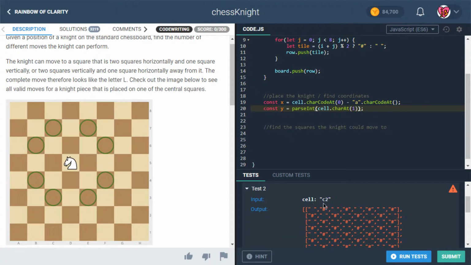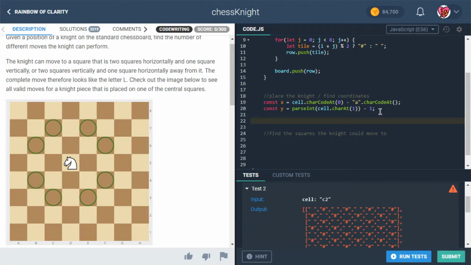Then the other thing is, well, 2 is actually a bit misleading, because if you take a look at this, it goes 1, 2, 3. It doesn't start at 0. We want it to start at 0. We have a 0-based matrix here that we're working with. So actually, I'm going to just shave off a 1 from that, because our x coordinate does start at 0. Okay, so now we've got the coordinates of our knight, and now we want to place our knight somewhere.